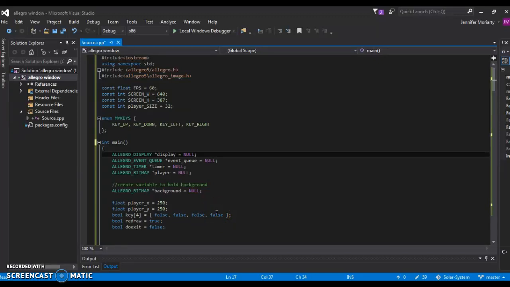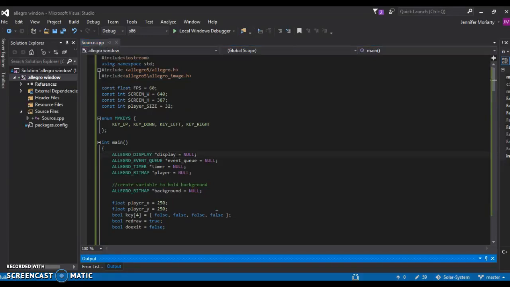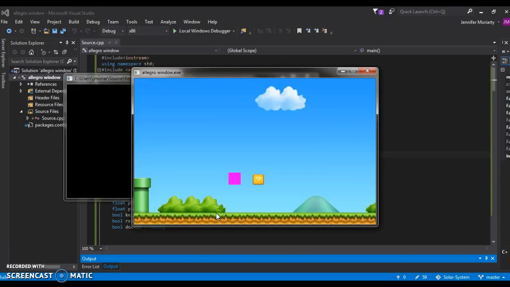Everyone, this is Dr. Mo, and in this video I'm going to talk through how to get a moving camera to follow your player on a big map. So this is going to be great for people working on platformers or RPGs or really anything where you have a map that is larger than your game window. Here's an example before we start talking about code of what this is going to look like when it's done.